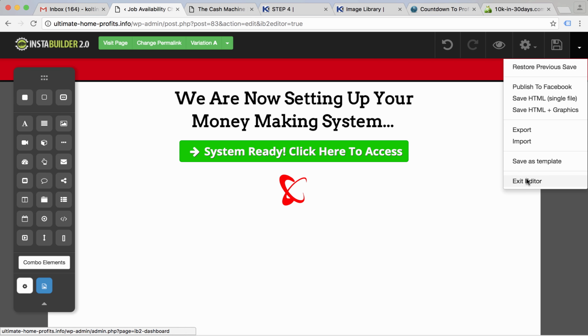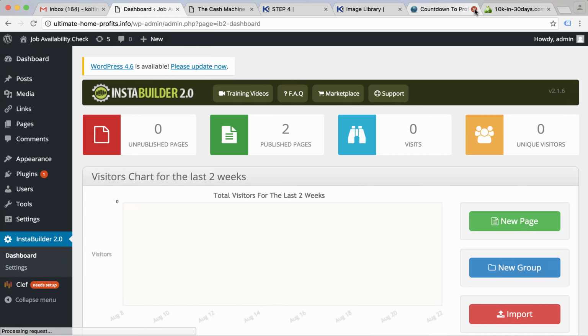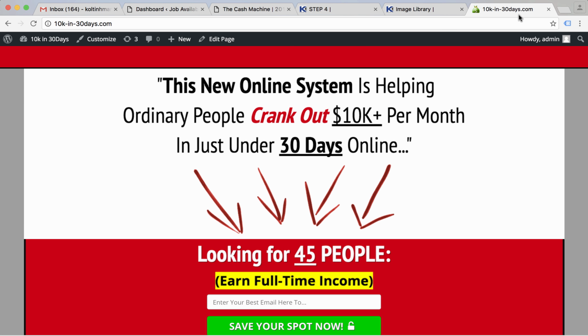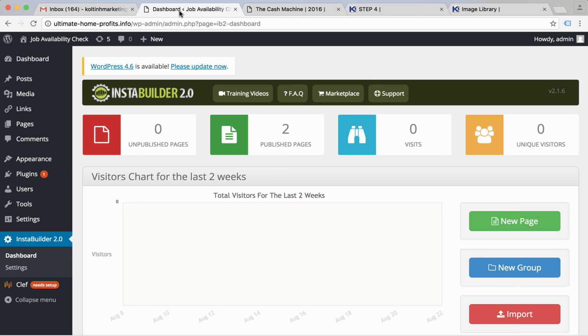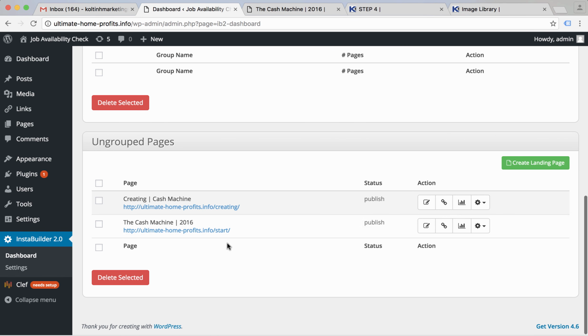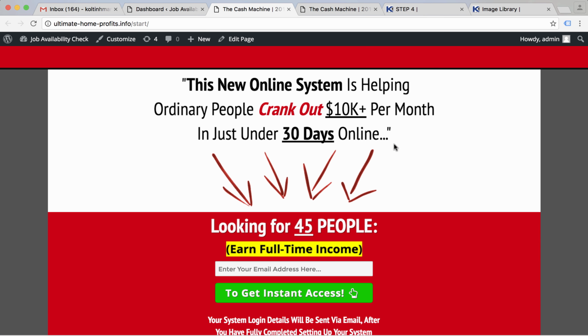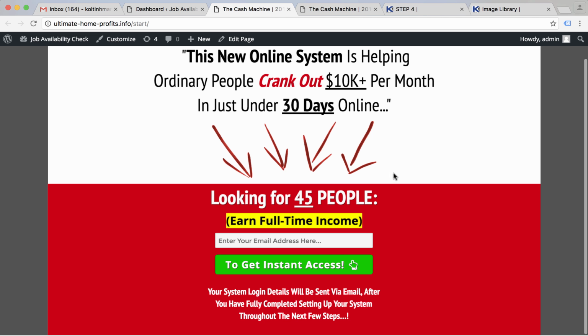So one thing I do want to do, let's do this real quick, so you can see how everything works. So I'm going to go down to right here. I'm going to click on the start, which this is your first page that you built. And look how awesome that looks, guys. Looks pretty darn good, doesn't it? Okay, so let's go ahead and act like we're a brand new person coming to your website, just as a test, okay? Because you need to be testing your websites like crazy, just to be sure that you're not messing up somewhere along the line, because I do it all the time.